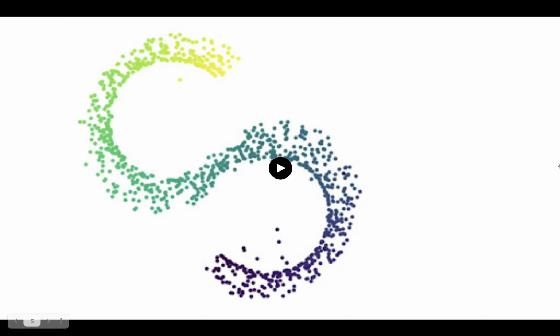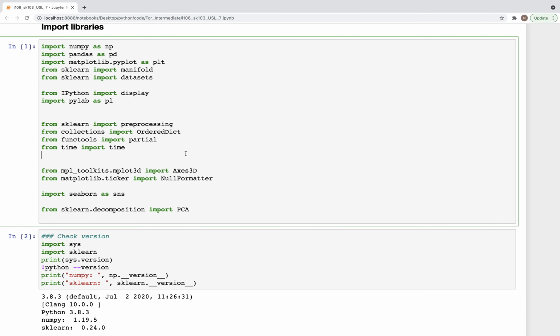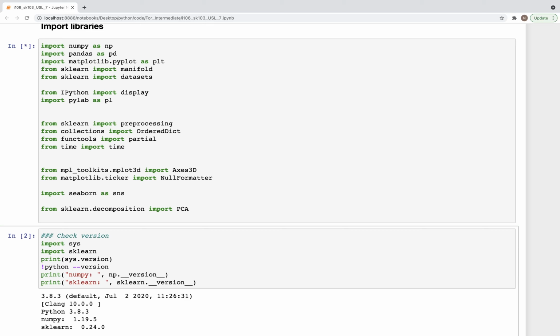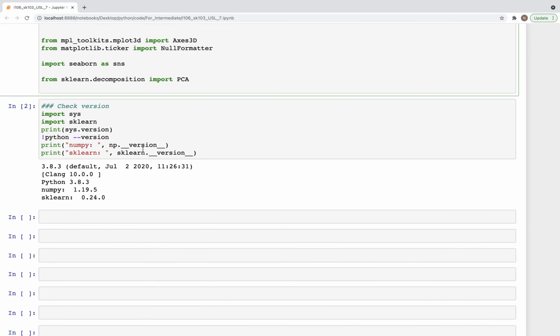Now we'll look at coding, and I'll show you how to create the very first animation, and you can also use other datasets to get other animations working. So here, these are the libraries that I've imported. There are a lot of them. Some of them we need for visualization, others are for manifold, such as this one. We have for plotting, and then we have the datasets as well. And moving on, these are the versions that I'm using.